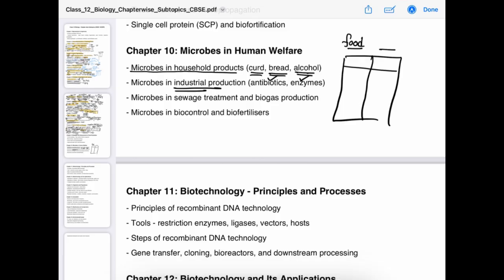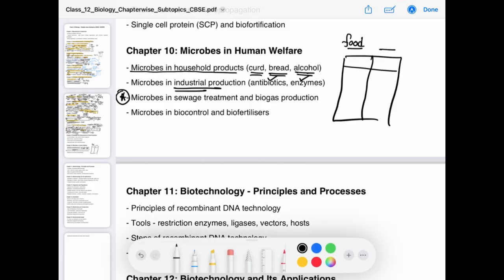Okay, next is sewage treatment. This one is very much important. You have to know about the primary sewage treatment, secondary sewage treatment, the sewage treatment plant, and the Ganga and Yamuna Action Plan. Okay, and last is biogas production. This is also important. You have to know the flowchart of biogas production properly. You just have to practice all that also.